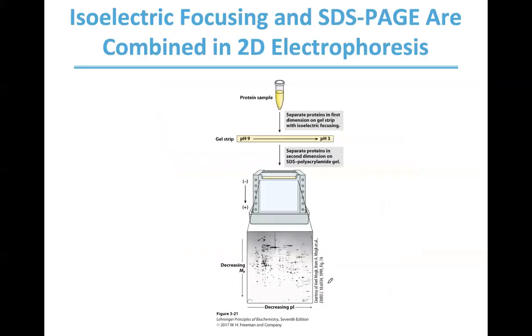After you've applied the isoelectric focusing, you put this strip on top of the gel electrophoresis plate and allow these proteins to migrate towards the positively charged electrode. So you have a two-dimensional separation, 2D stands for two-dimensional. Horizontally, these proteins will be separated based on their pI equivalence points, in other words, the points at which they become neutral. Along the vertical direction, they will separate based on their molecular weight. So you have all these 1,000 proteins in this square, but it's not just one linear separation. It's a separation in two dimensions, so much more precise. This is known as a 2D separation.